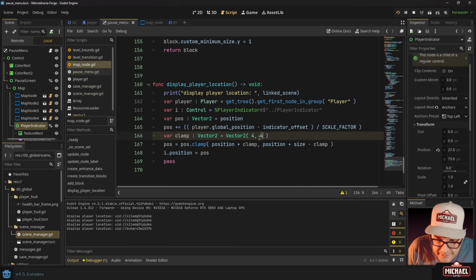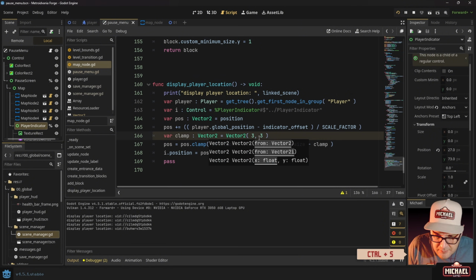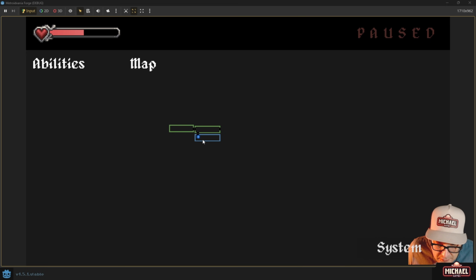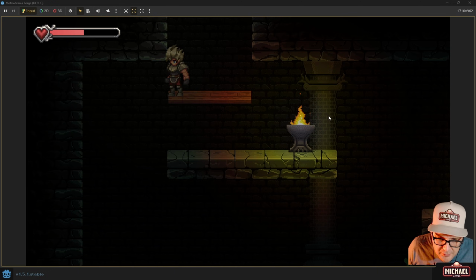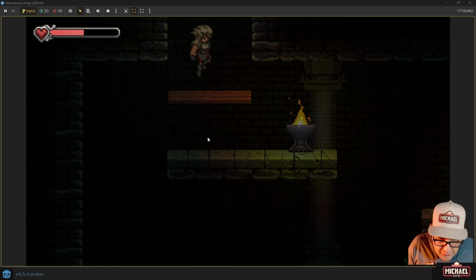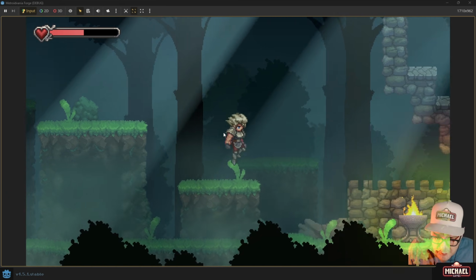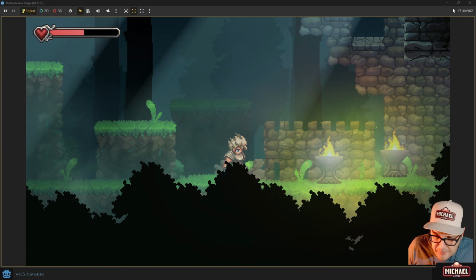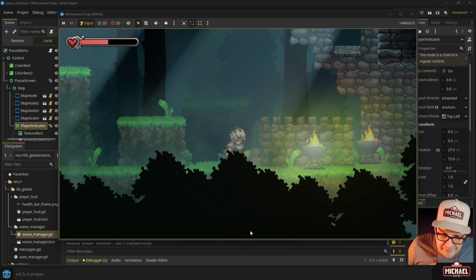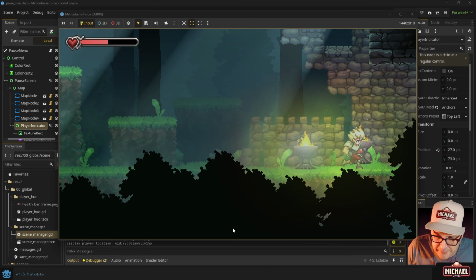If we made this 3 by 3, save it, come back to the game, you can see now I can get further up into the corner, right? And you might want to finesse that a little bit. There's a tiny sliver of a gap right there that doesn't look super ideal, but for so little work, it's nice that we can just display where our player is in the world. Pretty straightforward and pretty simple. Here I am at the top. In fact, I'm going to keep that clamp of 3. I know I said I was going to keep my 4 there, but even an old dog can learn a new trick one of these days.